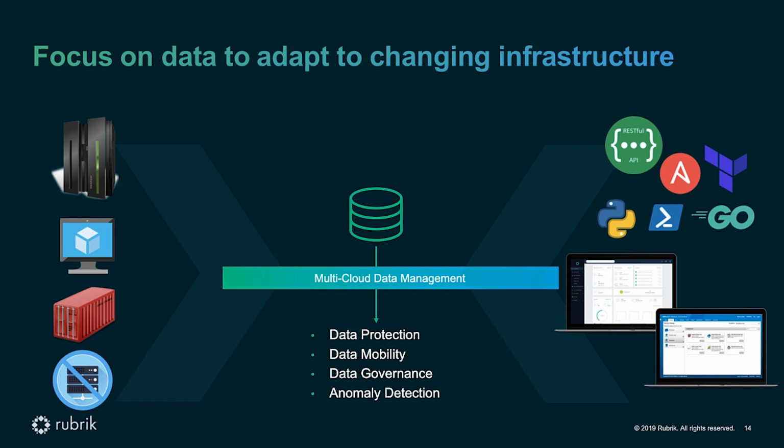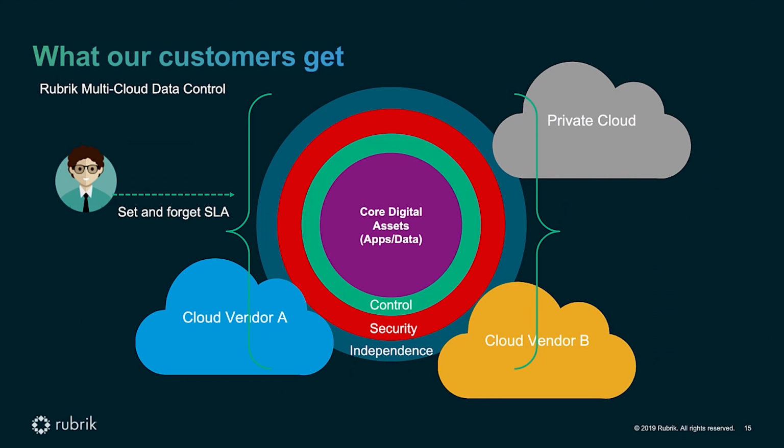So the idea really is to build this almost invisible data management layer that then helps you consume these services through a RESTful API, through maybe an SDK of your favorite programming language, maybe an orchestration using things like Ansible, Puppet, or Chef, or a scripting language like PowerShell, or maybe even a self-service portal like ServiceNow or vRealize. So the idea is you want this flexibility built into the system, and you want to abstract away that infrastructure layer at the back. And the way that we provide that is by focusing really on the core assets, which are the applications and the data.